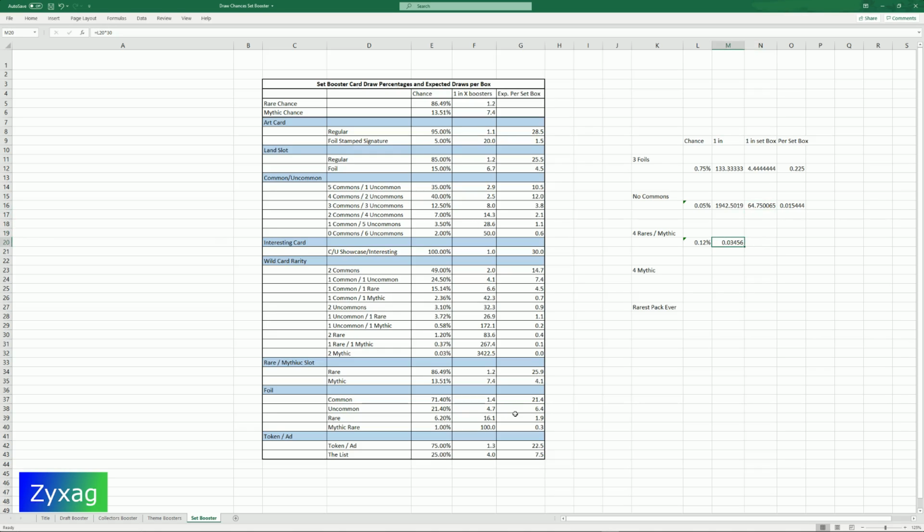So yeah, roughly 1 in every 900. So your odds of getting 4 rares slash mythics is about twice as good as getting no commons in a pack. So yeah, 1 in every roughly 29 set boxes, which is again quite absurd.